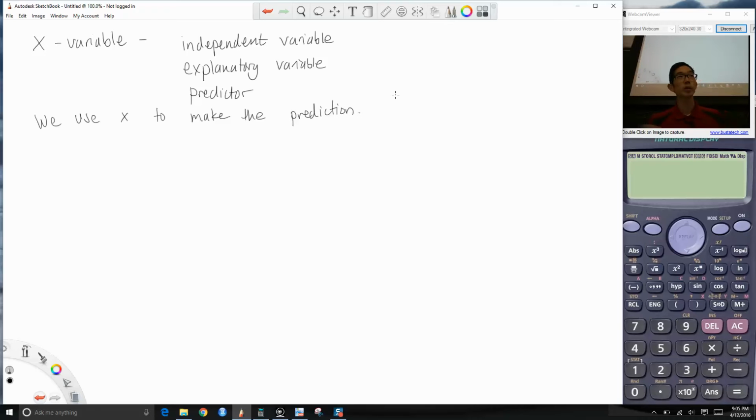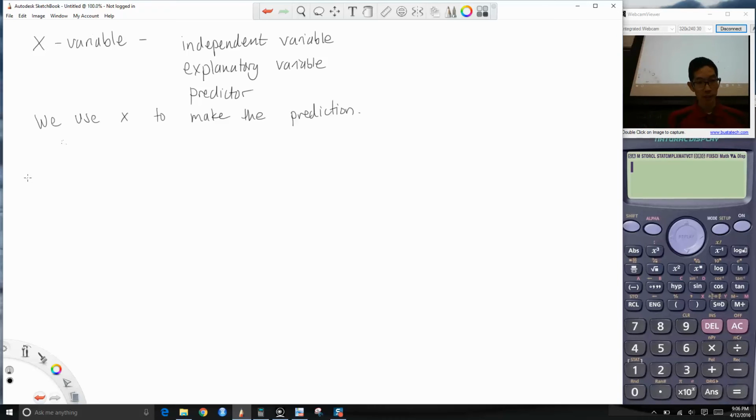Okay, so depending on how you frame the question, things can go either way. You can say, if I have a snake that's 30 centimeters, what do I predict its weight to be? In that case, x would be the length, and y would be the weight. But it could also be flipped around: here I have a snake that weighs 150 grams, try to guess its length. And in that case, you would have them switched around.